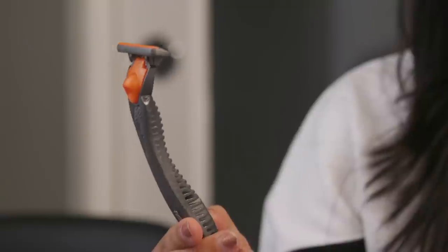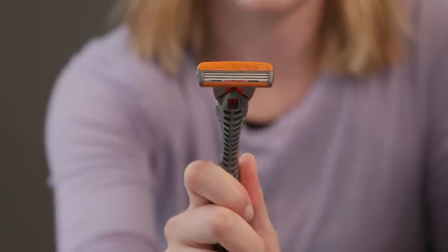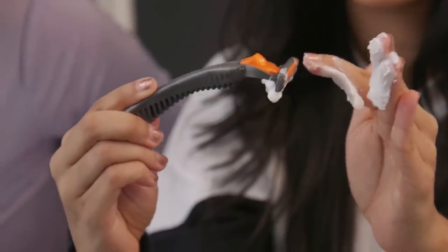Not commenting too much on aesthetics, but this just looks really bad — it looks like a grandpa razor, like some sort of air vent on the bottom of it. All sorts of bacteria can get in there and stay there. The top of this is more rubber than it is razor. It's not great — it feels like I just took a piece of plastic and rubbed it against my leg. It feels very hard. It has a rotating head, but I don't feel it moving at all — there's no flexibility.